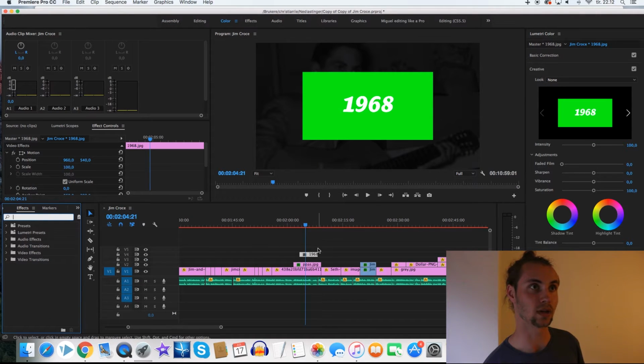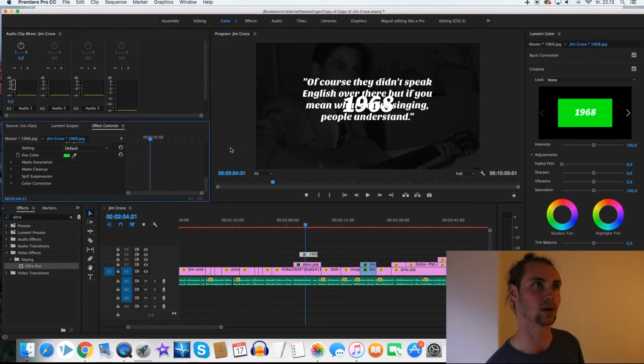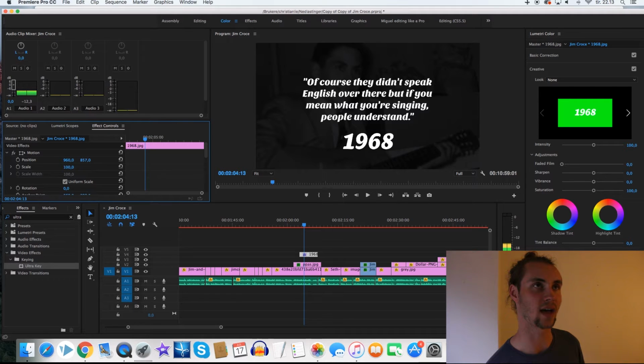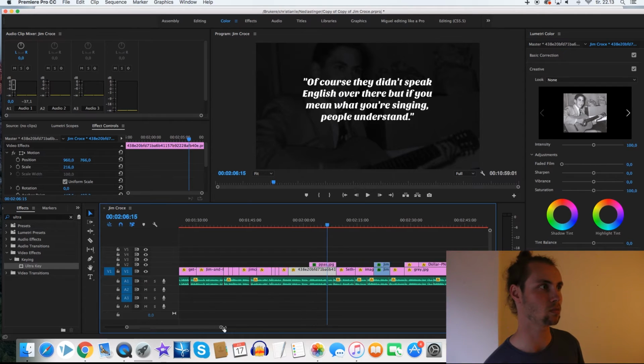And yeah, I just overlay this right here. There's an effect called Ultra Key. Now we're getting a little bit more advanced, guys, but yeah. And then I just take away the color like that, and then I have it in here. Then I can put text in here as a quote, you know, with a nice background, as you can see right here.